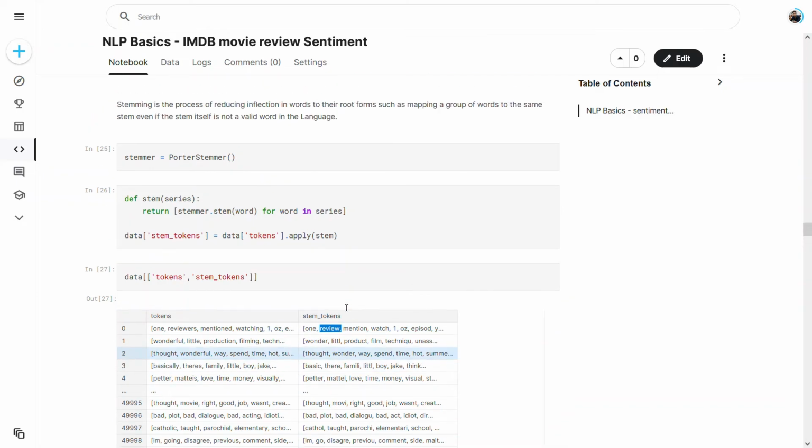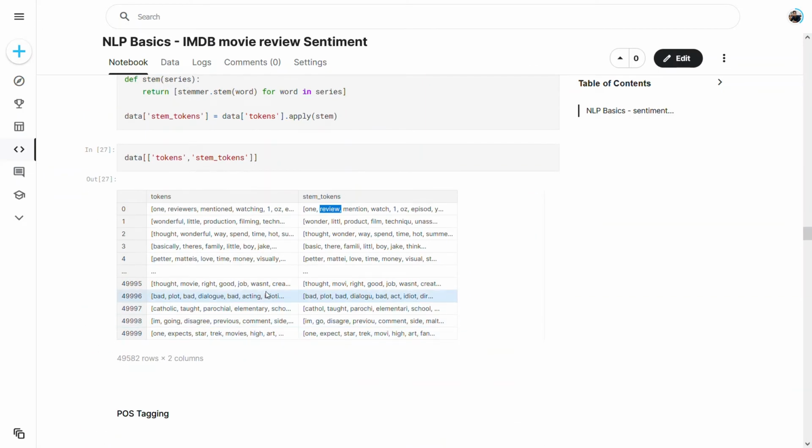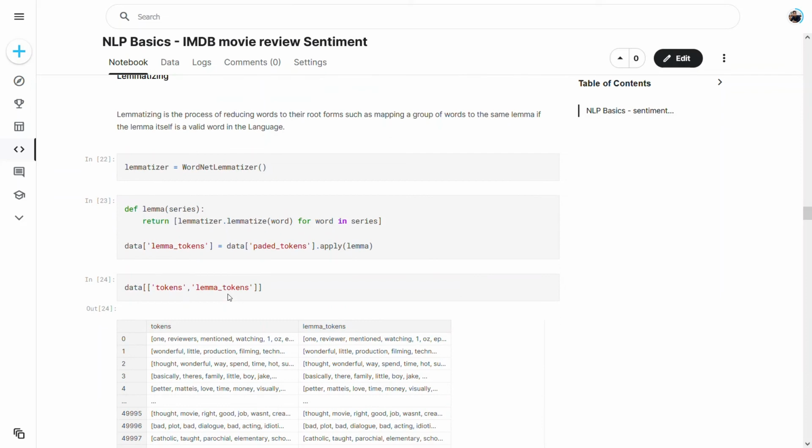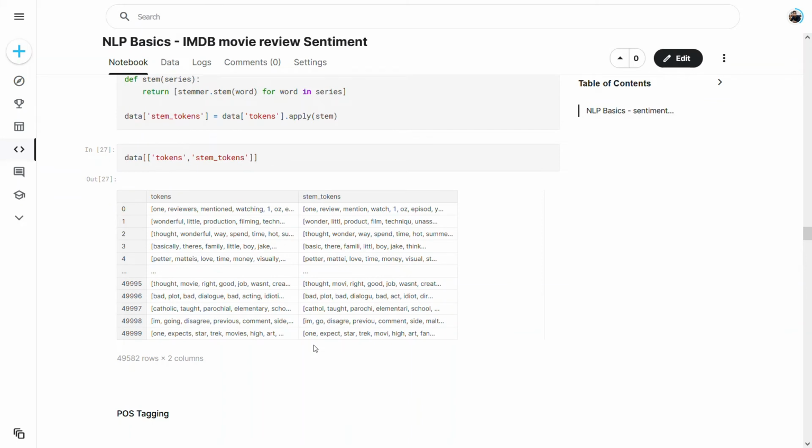Here, as we can see, there is a huge difference between stemming and lemmatization. And that actually depends upon our tasks, what all tasks we are working with, we try to use lemmatization or stemming. Now coming on to the difference, there is a huge difference, that is the word may or may not be a valid word in the language. So as you can see, for example, this word "little" is converted to "LITTL". That is not actually a valid word in our language. But when you go to lemmatization, the word "little" is still "little". It's because it is a valid word. That is the major difference when you're working with stemming and lemmatization.